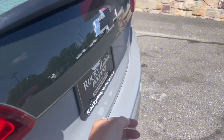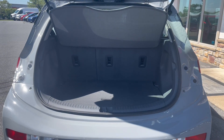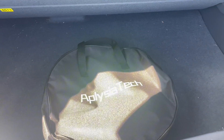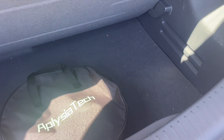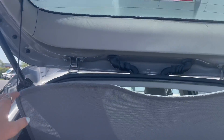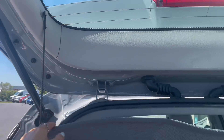Now let's check out the trunk. For these smaller cars you have an amazing amount of storage, as well as a divider that does fold up for more storage and your EV bag underneath. This divider that creates a space between the trunk and the second row can be folded down or taken down.